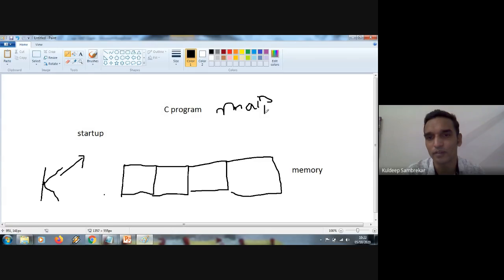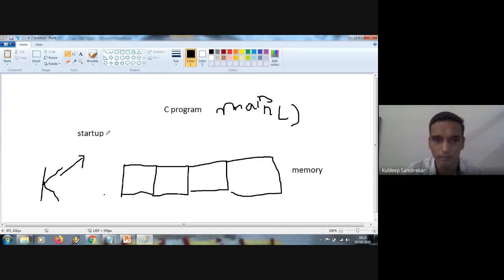I know this. A C program starts its execution from main. But before it starts, it should be given some memory from where it should start execution. So the kernel runs a startup routine. We usually call it a bootstrap loader, which comes in system software. Now I don't have to think about what system software is initially. The kernel starts a startup routine, and its task is to allocate memory.